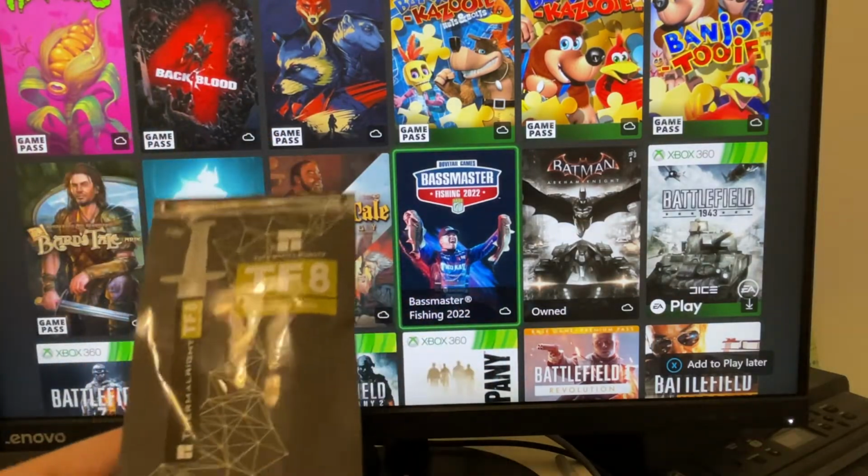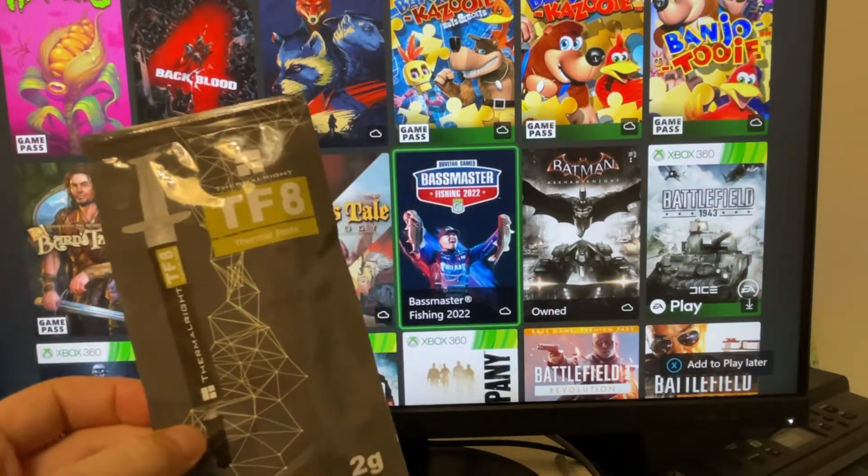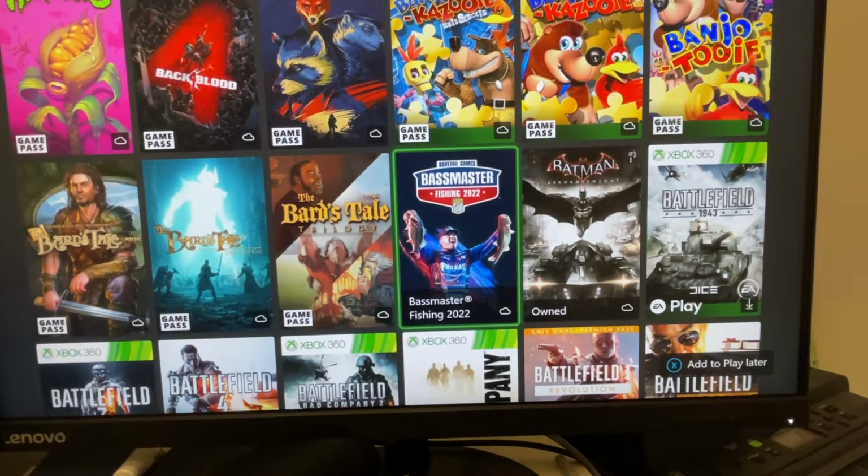I wouldn't get a cheapo one. I really like this brand specifically. You can get it on Amazon. Pay 10 to 15 bucks for it. It's actually 2 grams, so it's a fair bit. Toss that onto the APU. It's going to dramatically decrease temperatures. Fan noise is way quieter by quite a bit. I'm going from 48 dB down to 40, and that may not seem like a lot, but 10 points on a dB scale is a lot actually.